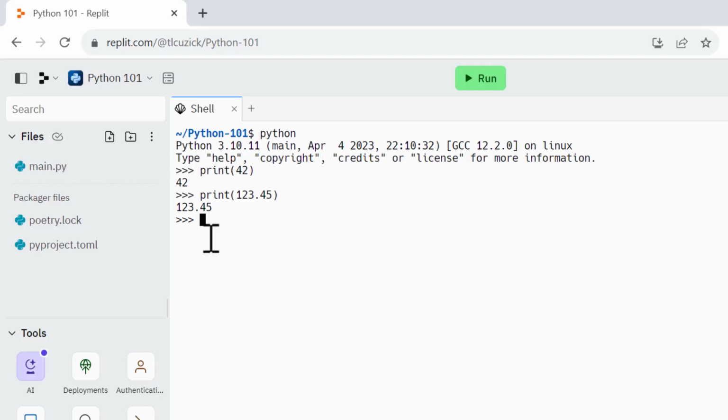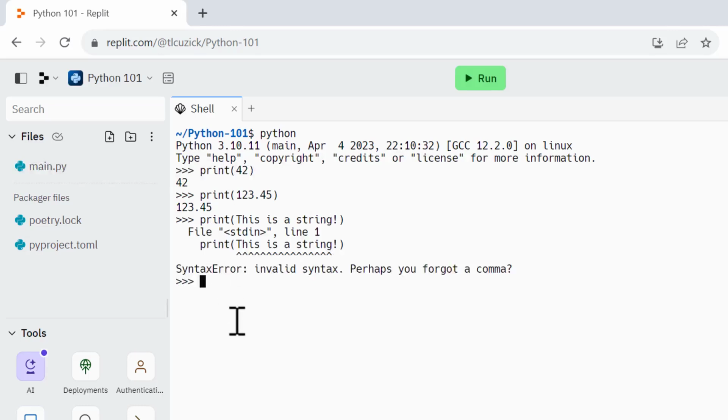So now let's try to print a string. Say the sentence, "This is a string." So we'll start by trying to do that exactly the way we did with our integer and floating point example. And right away, we get our very first error, which I can assure you is not a bad thing. Professional programmers get errors in their code all the time.